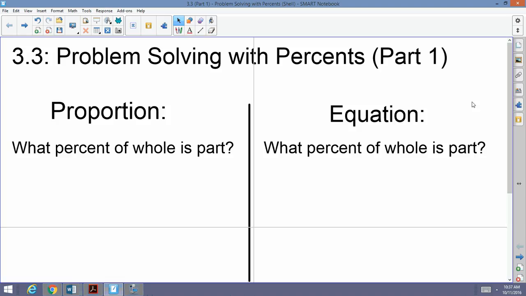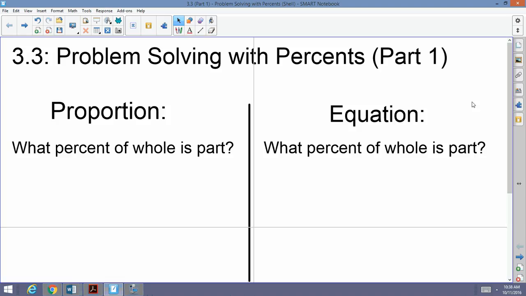So let's really understand it today. There are two ways to solve percents: a proportion way and an equation way. The proportion and the equation are exactly the same thing. It's just a matter of how you read it. I didn't get good at the proportion method till I was much older. It wasn't until I was a teacher that I actually saw the beauty in the is over of and percent over 100, believe it or not. I kept doing the equation, but because my equation skills are so awesome, I can turn it into a proportion really easily.